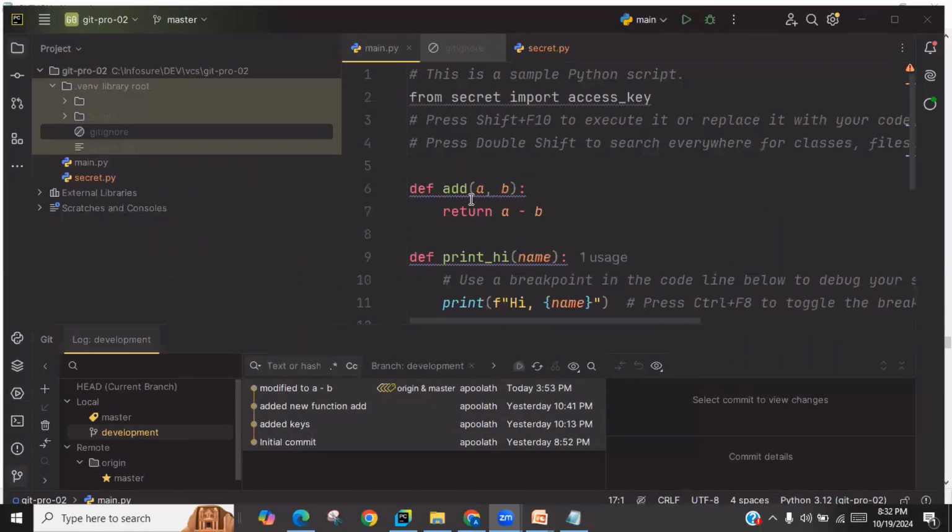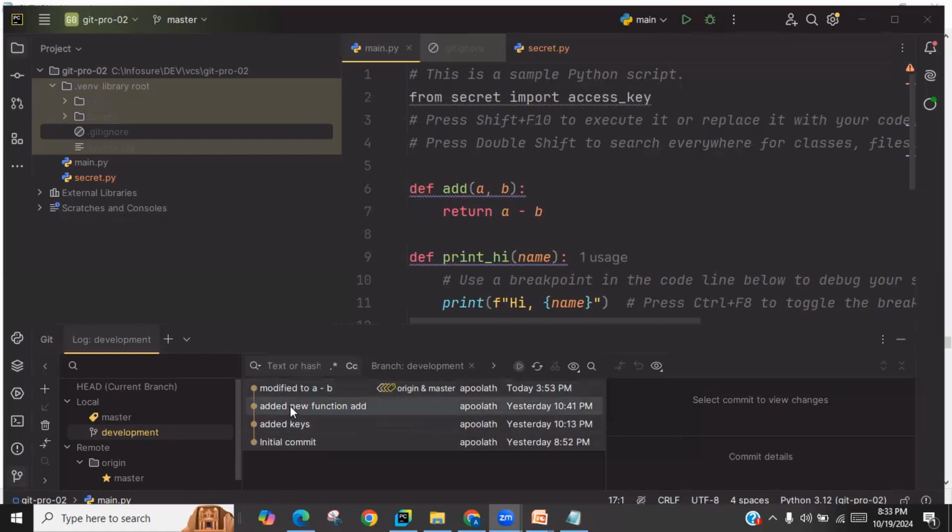In the last part, I added a new function, add a b return. Initially I put a plus b. That was a modification on main.py. When you modify, this is shown by adding a new function. And then I saved the change.